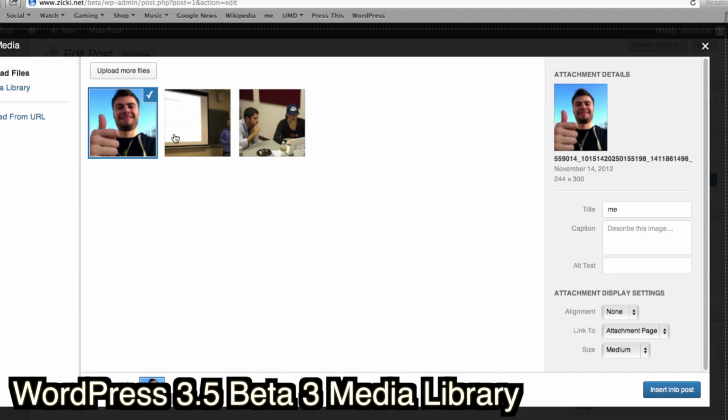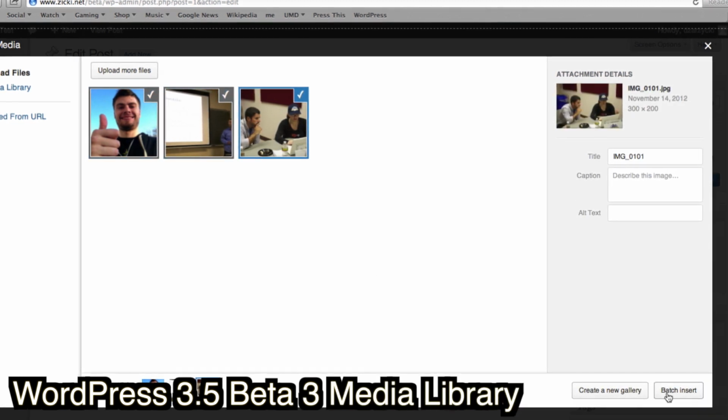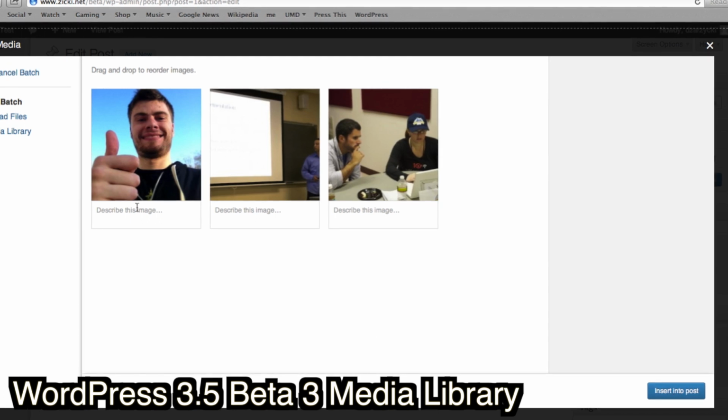Yep. So what we're talking about today specifically, and it's something that came up as the major function change with the third beta, as well as some other plugins we're going to talk about in a little bit, is images in your photo library. So with the new release of 3.5, there's going to be a brand new, overhauled, redesigned media browser and media uploader. It looks great. Nice and clean. Totally revamped. You get in there, you might be a little confused at first, but the functionality is awesome as well.